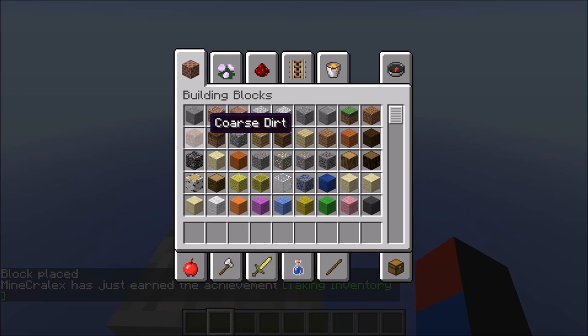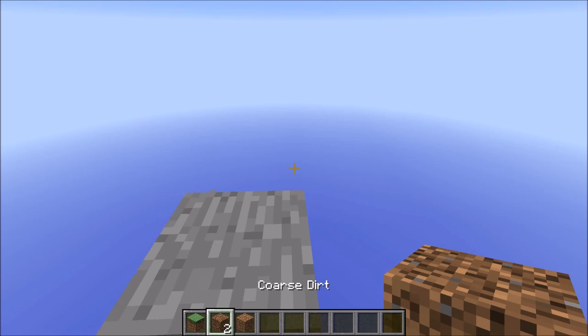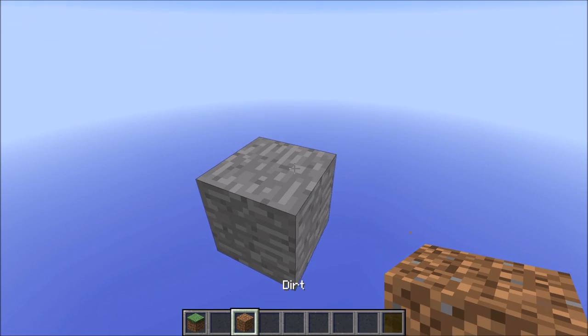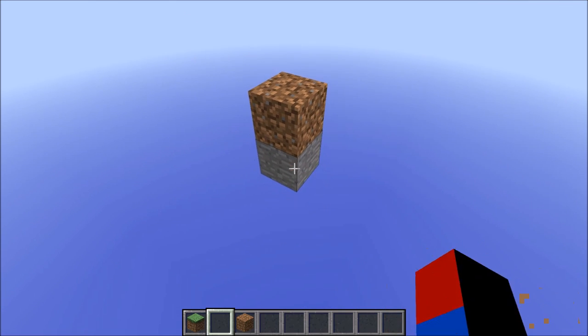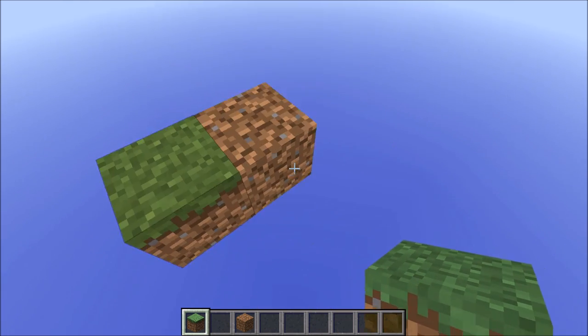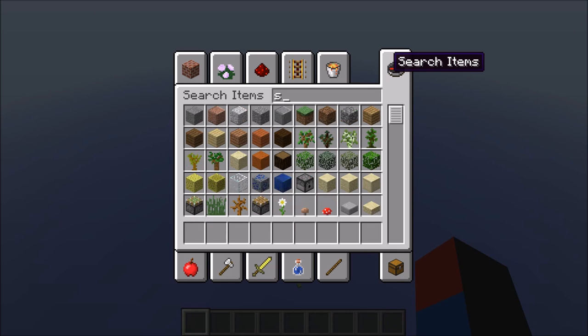So now what we're going to do is we're going to take some grass. No, not coarse dirt. We're going to take some regular dirt. Throw that coarse dirt out of there. And we're going to place one dirt right here, and one grass right here. Throw both of these out.